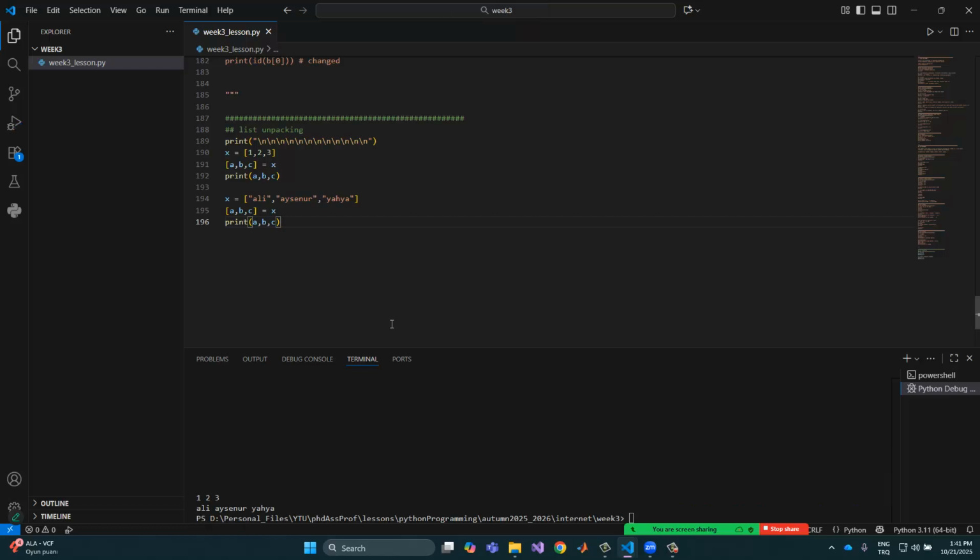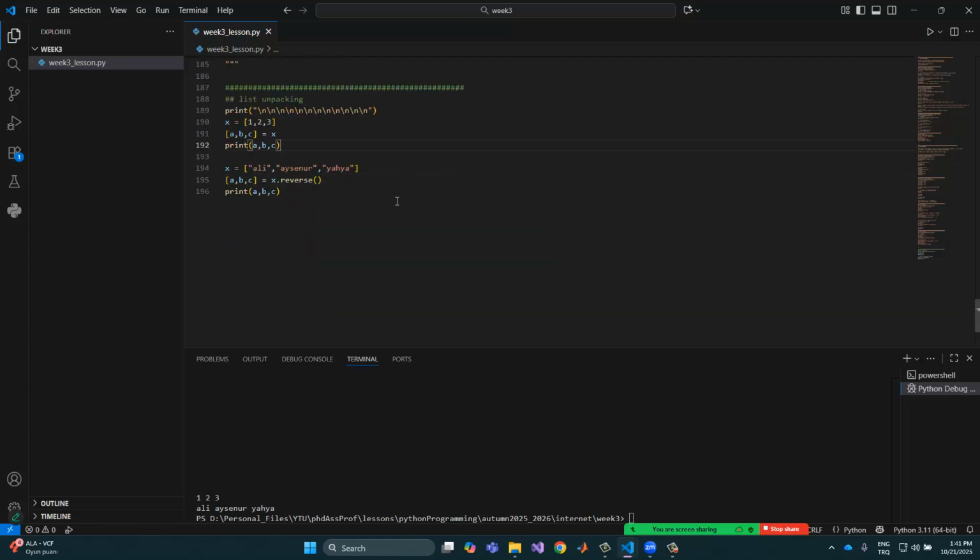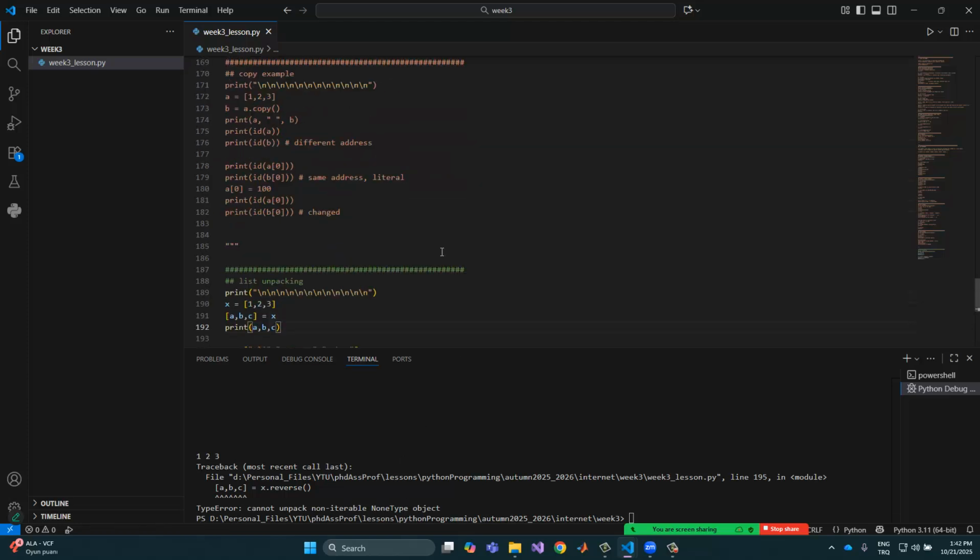Yes. Ali, Ayşenur, Yahya. And so what about this one? Right now. Yes. But cannot unpack non-iterable object types in here.